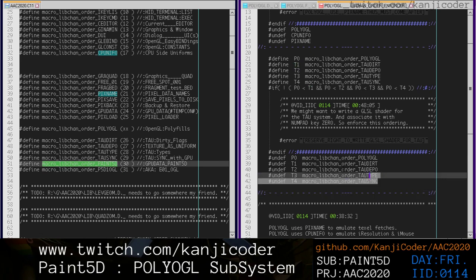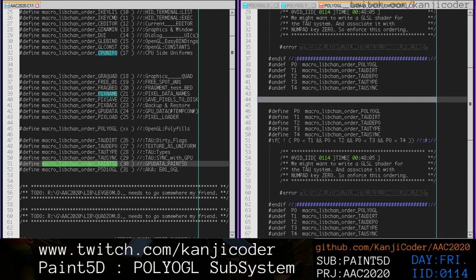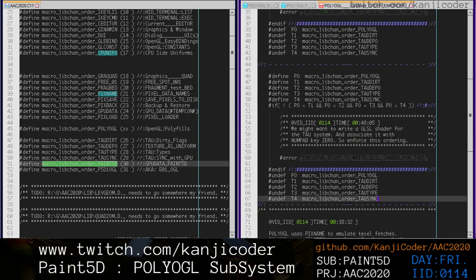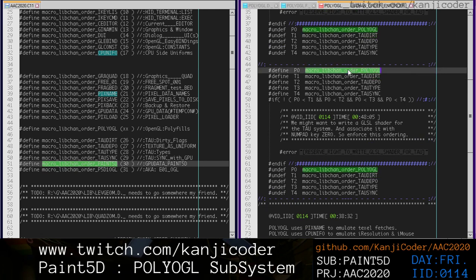So we can take kind of this logic here, and we can paste it again, and we can say that, right, this is Polyogl, and I'm just going to call it B. B for bigger.